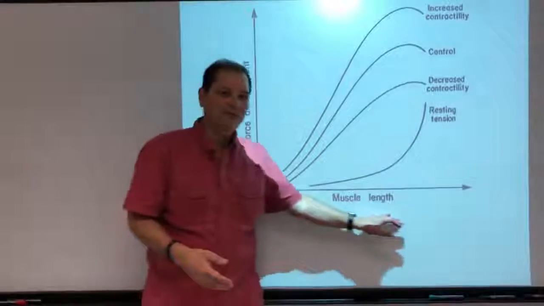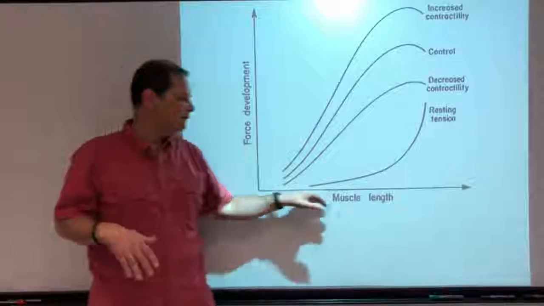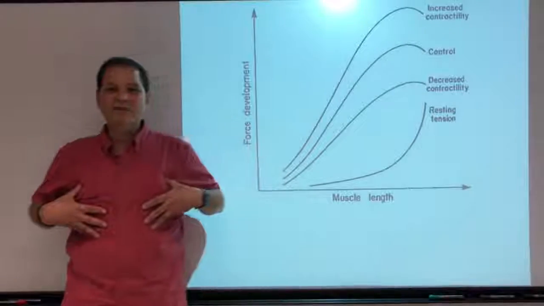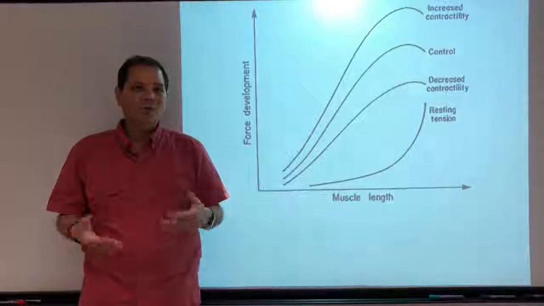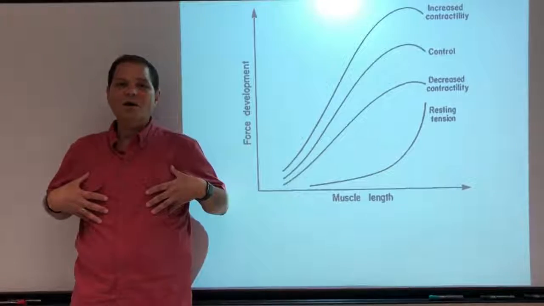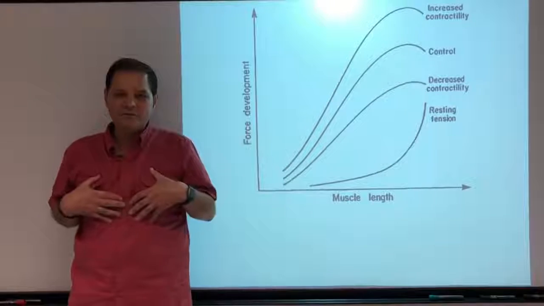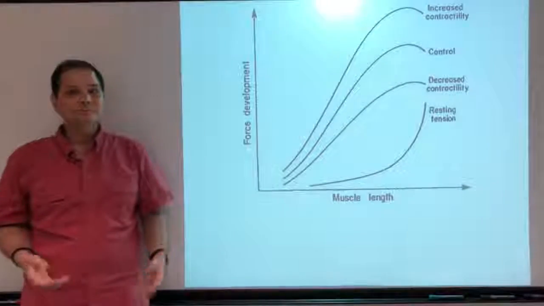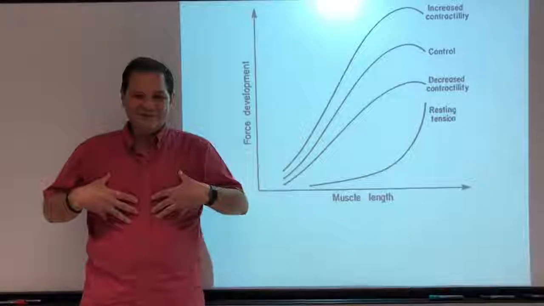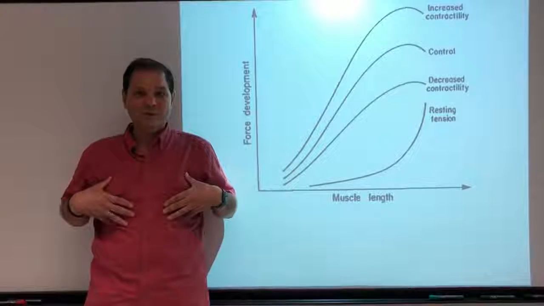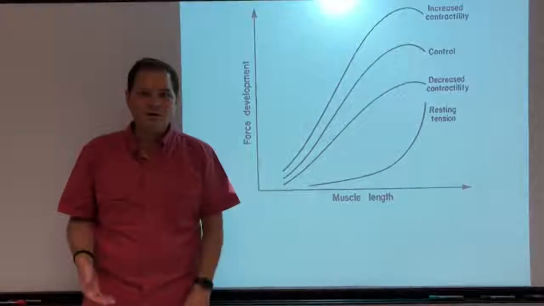So that is one way to increase force development in cardiac muscle. You increase the length of the muscle. This is important, by the way. If you increase the filling of the ventricle, it stretches these muscle fibers more. And if you stretch the muscle fibers more, they contract with more force and you get a higher stroke volume. So the more filling you get in the heart, the more you stretch the ventricular walls, the more force of contraction you get, and the higher the stroke volume. Okay? And you would always want that to take place in a normal heart. If you're getting more volume during relaxation, you want to be able to eject that volume during contraction. And this mechanism, in part, allows you to do that.